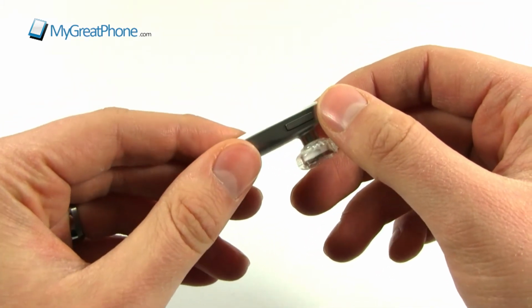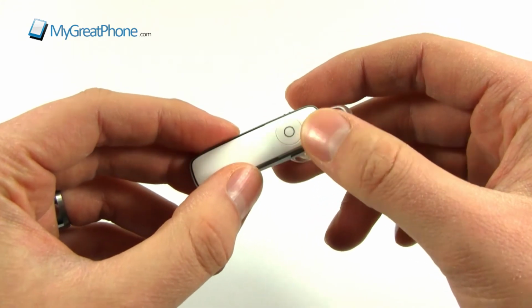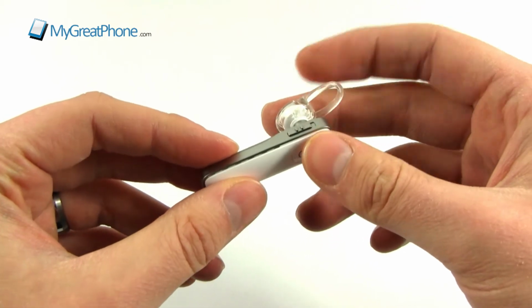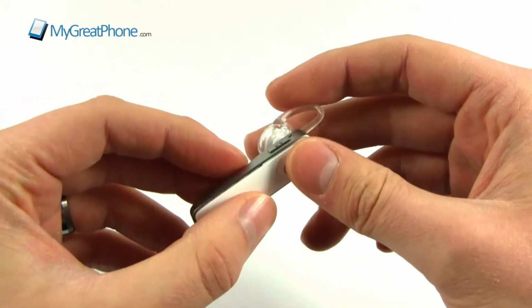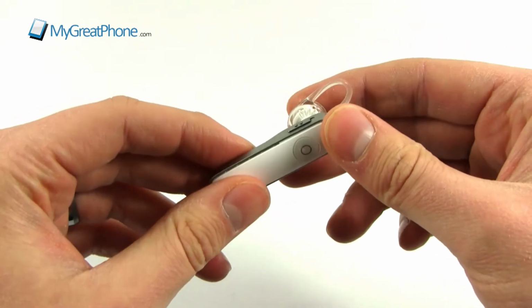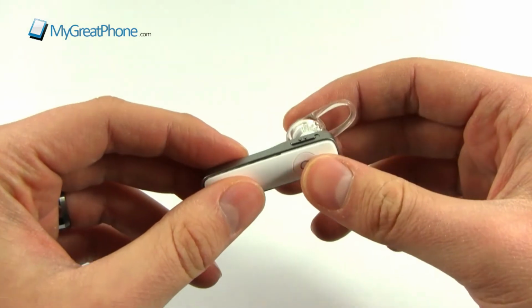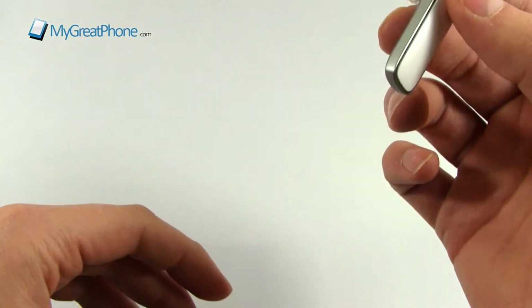What you also have is voice confirmations in your ear, so when you pair and things like that, there's a voice that tells you the state that particular action's in, and when you turn it on, you get a nice voice in your ear telling you how many hours of talk time you've got remaining, which is very good, especially when coming out of deep sleep mode and you've left it in the car and you want to know all about it.